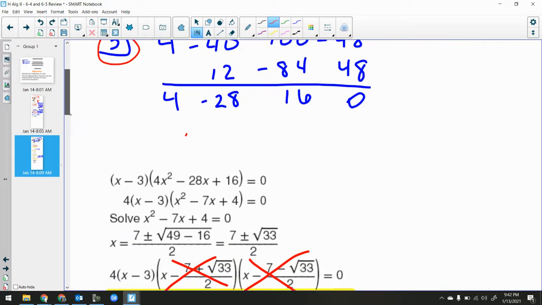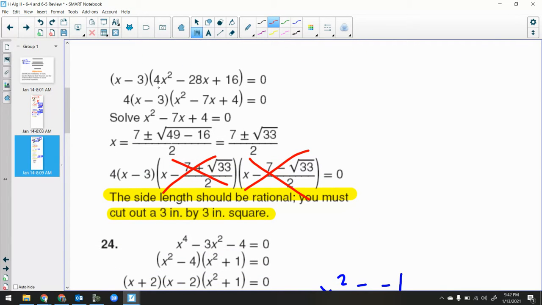Now at that point, I would want to plug this into the quadratic formula. I want to plug it into the quadratic formula because this does not factor. Factors of 4 that I have to get to -7 do not exist. So I plug it in the quadratic formula, or you could complete the square, but this is odd, so no thanks. Let's plug it in the quadratic formula, and this is what you would get.